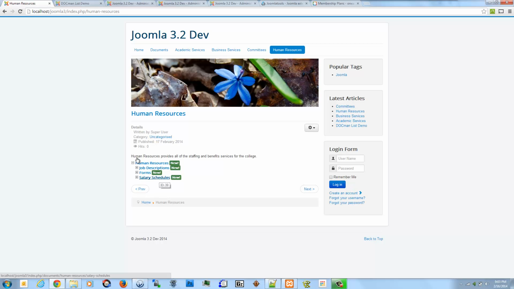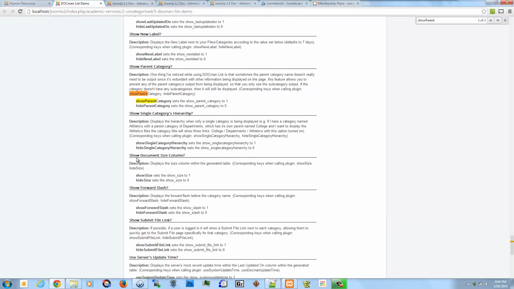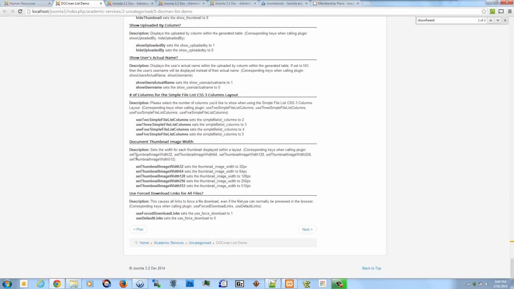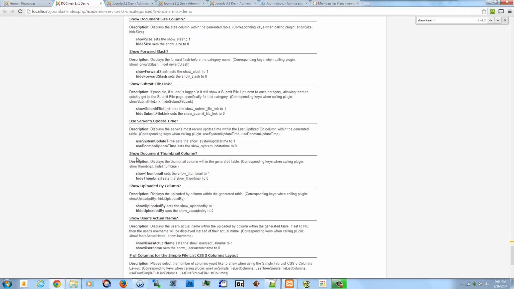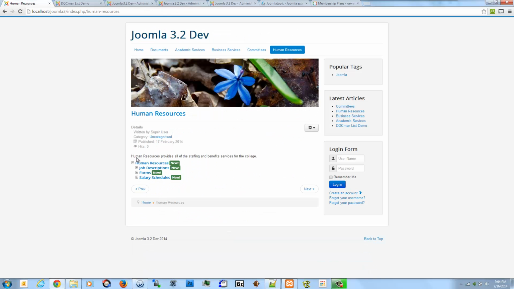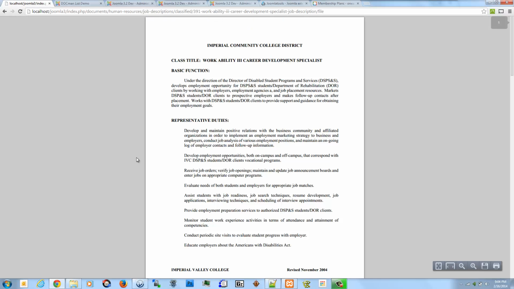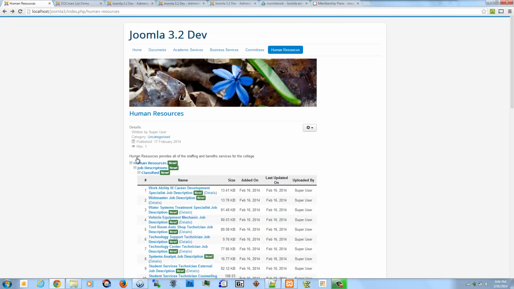Let me just see if there's something else I might be able to go over here. I guess there's two different things just to go over quickly. So for example, here by default, DOCman 2 makes PDF files just viewable in the browser. And they used to have a view link and a download link, but they changed that in DOCman 2 to really just do either view if it's the type of file that could be viewed in a browser, or download if it can't.